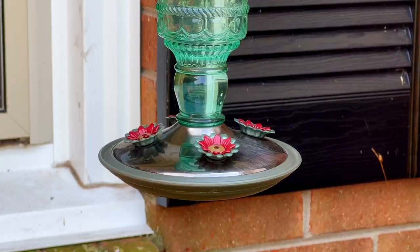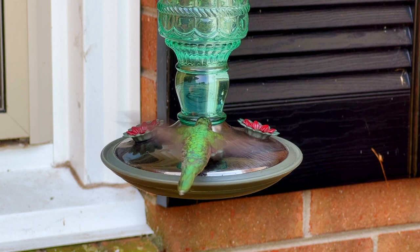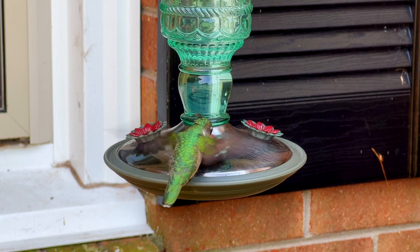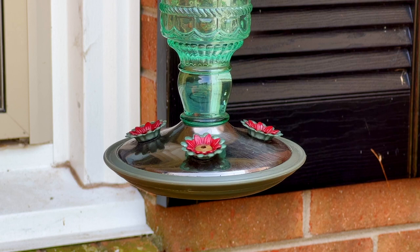Let's start with the hummingbirds — not in any order of importance. I've zoomed in so you can see the iridescent color on the bird, the green and the purple. Check out the male — look at that ruby-throated hummingbird. Did you see all that red around the front of his neck?